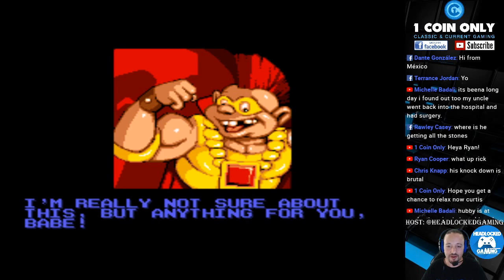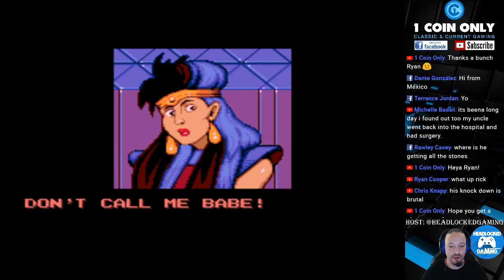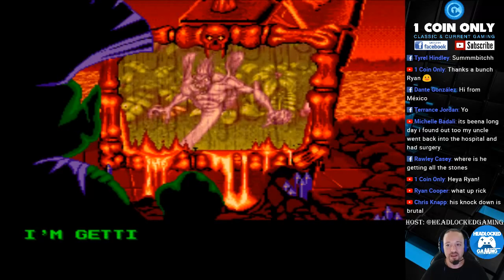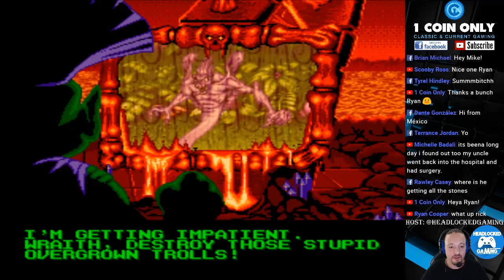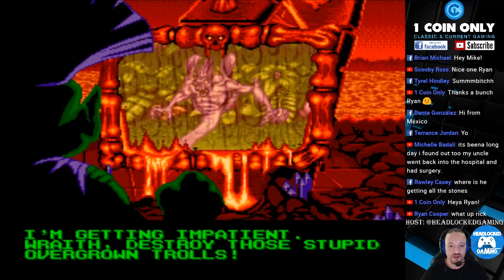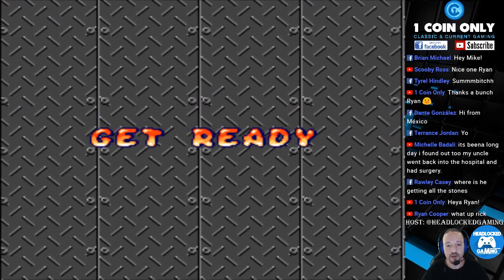Let's see. Don't call me Bane. Oh. Tyrell, good to see you in here, buddy. How's your day going, sir? Impatient Wraith, destroy those stupid overgrown trolls. Oh, that's a bad-looking boss right there. What a sumbitch that guy is. Get ready? I'm ready. I am born ready.